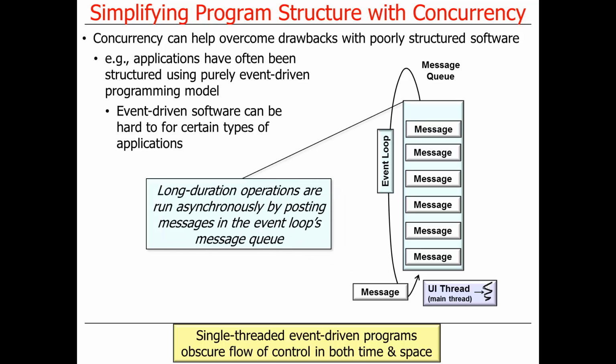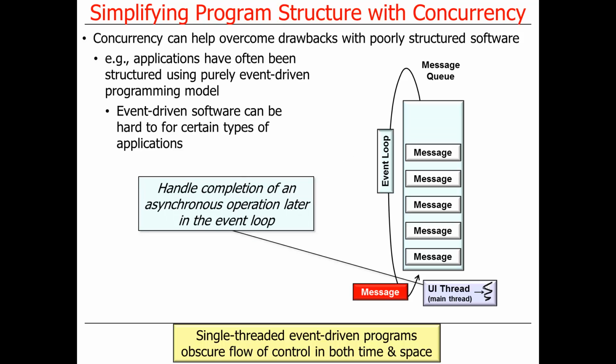The way that you do long duration operations in a single-threaded event loop type model is you post messages into the event loop's message queue saying, I want you to download something for me asynchronously. And somehow magically that would take place using all kinds of crazy mechanisms that were done by the operating system kernel but not exposed to the application level per se. So you put a message on the queue saying download me a file or upload a file or whatever you want to do. And then when that thing was finished at some point later, the message would come back and say you're done. But the problem was that was decoupled in time and space.